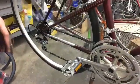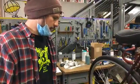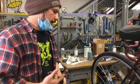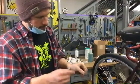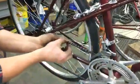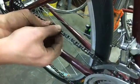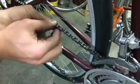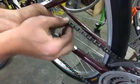So having a really dirty, gunky chain is not very efficient. So we'll want to clean it, and then we'll want to keep it lubricated to prevent little debris and stuff from getting in the rollers of the chain. So we want to have the actual rollers, the things that are able to spin and bend like this, moving smoothly. So we want to make sure they're well lubricated.